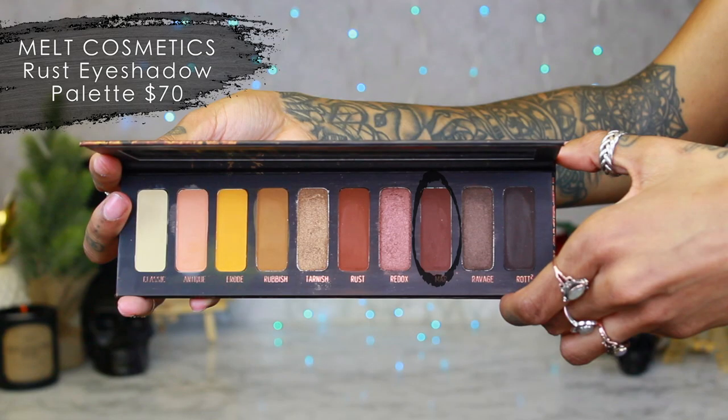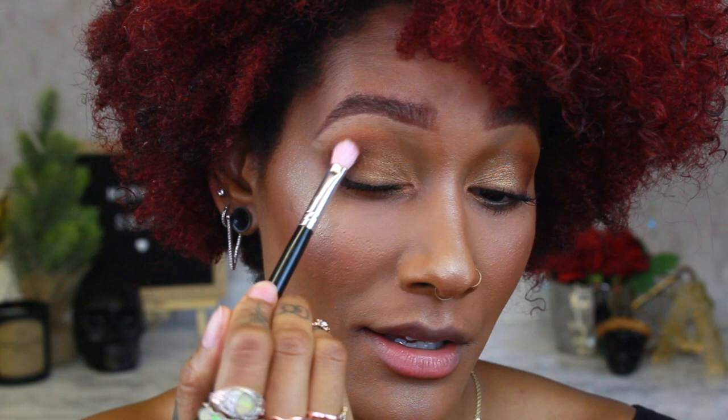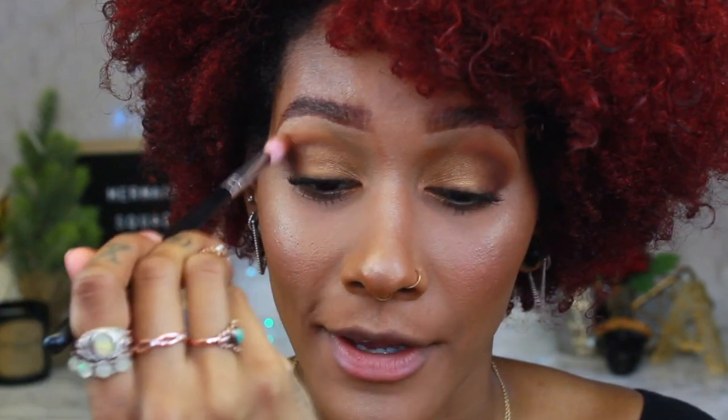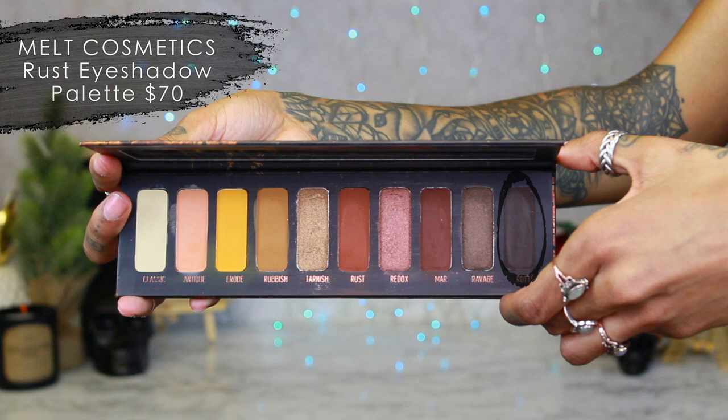To spice this look up, we're going to use two shades. We're going to use Mar, which is like a dark chocolate, and pop that right into the crease. I switched to a C511 — just a fluffy brush — dip in the Mar, tap the excess, and really get in there. I love neutrals, especially if you can smoke them out like this. I'm switching between the C528 small detailing brush and the C511 fluffy brush just to give some detail and blend it out. Now going into the darker shade of the palette which I haven't used yet — putting it right in the outer V for extra definition. It's such a nice dark brown.